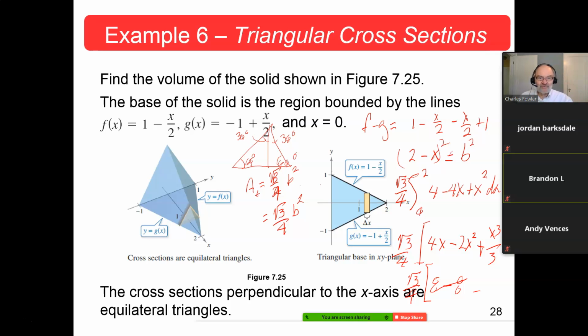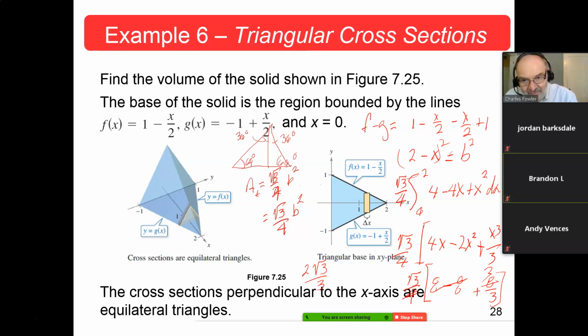Okay. 2 cubed is 8, so it's 8 thirds. Okay. And then the zeros give you absolutely nothing. And then the 4 will go into 8 twice. And this is a plus here now. So you have 2 root 3 over 3. At least that's what I get. Now, I was doing that awfully fast, oh, and yes, that's what the book got as well. 2 root 3 over 3.